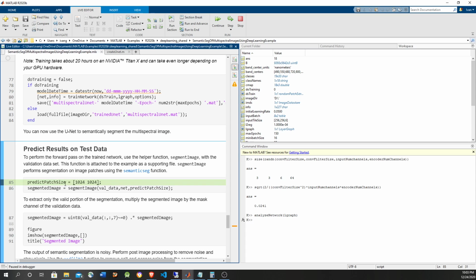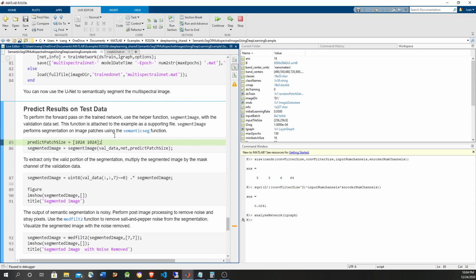We trained it with patches that are 256 by 256, but we're gonna test it with patches of 1024 by 1024. And we're gonna use the validation data. Again, this is a large image, and we're gonna go through all of it with this method that comes with the example.